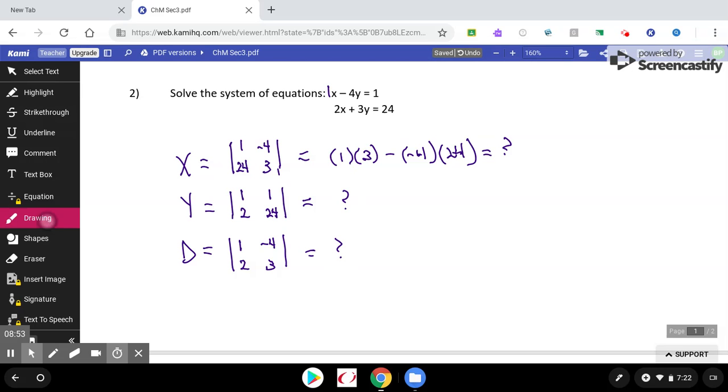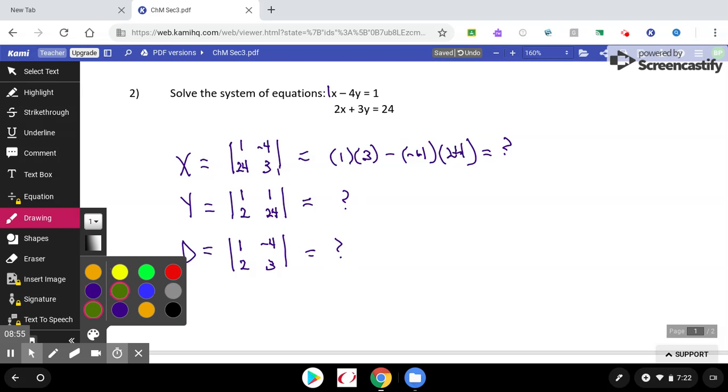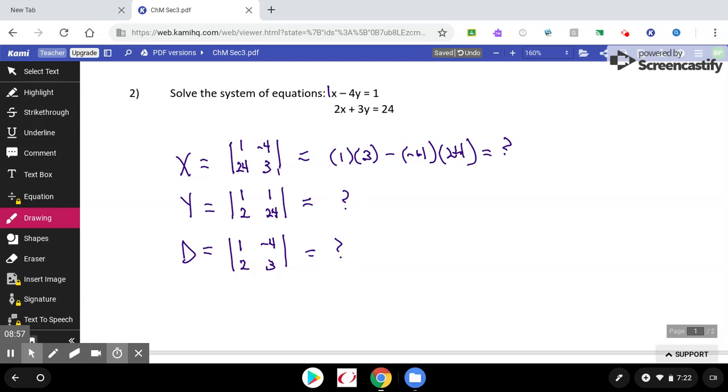But here's the important thing to remember, which is what I will leave you with. Once you get those answers, you're not quite done. If you want the x-coordinate, you take whatever your x determinant was and divide it by that third one. If you want to know what the y-coordinate was, you take whatever the determinant was for the y matrix and also divide it by d, and you got your answers. So again, kind of lengthy, but it's kind of a cool process.